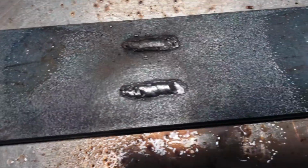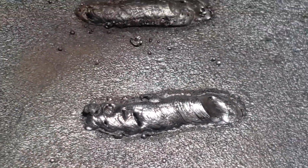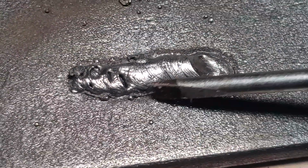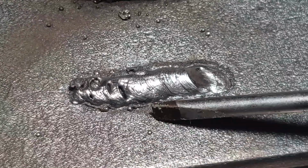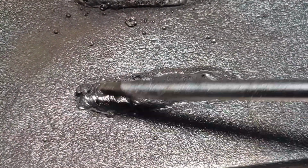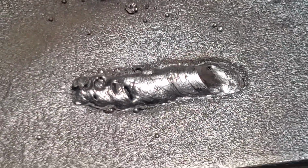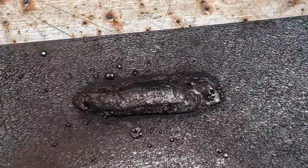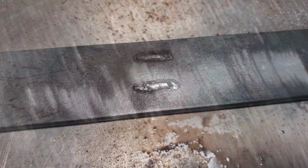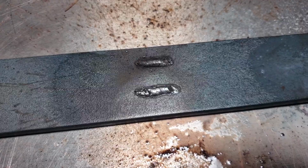All right. Now, look at the difference. I mean, you could tell. It's got a little bit of a splatter here, but it's nothing. As you can see, I started off a little rough, but then it just started getting really beautiful. But look how clean that is. That was my old one. You can see the difference. Look at all the splatters. I use it on everything I weld, and it just comes out amazing.